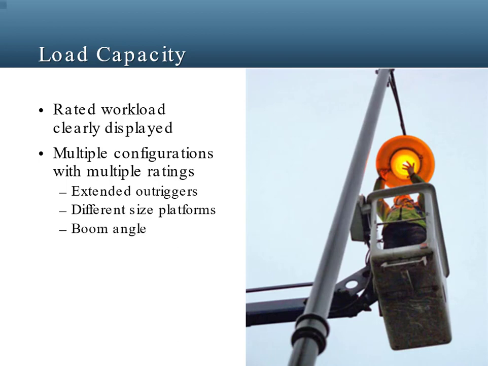If the boom is elevated straight up, the equipment can handle more weight. If the boom is at a low angle, the equipment is more likely to tip over, so the rated capacity is less. If this is the case, the equipment must have a boom angle indicator located where the operator in the lift can monitor the angle. The rated workload may also depend on whether the boom is extended or retracted. When the boom is extended, the workload is reduced.